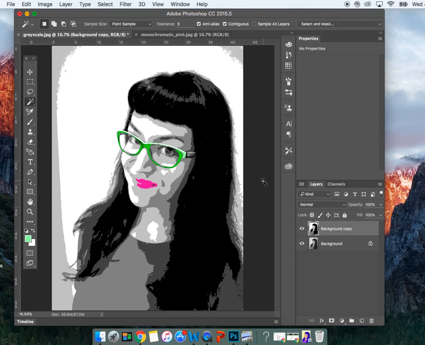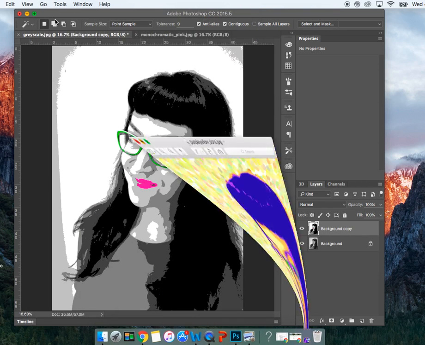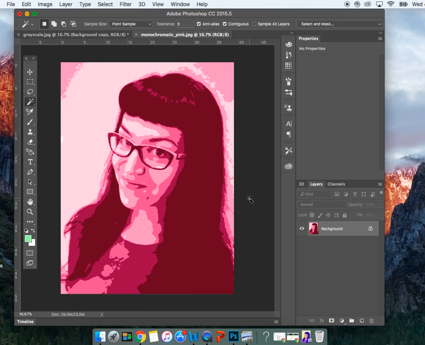Now let's learn how to create that dotted background, or you could put your dots in your hair, wherever you'd like. I've got one already pulled up, which has been colored in monochromatic color harmony. And I want to make this background pointillized. So what I'm going to do is select just this background. This worked out really well for me. I already had these checked so that it will only select this area. Now if I wanted to uncheck them, it would select every single area of that color. But in this instance, I actually don't want that.